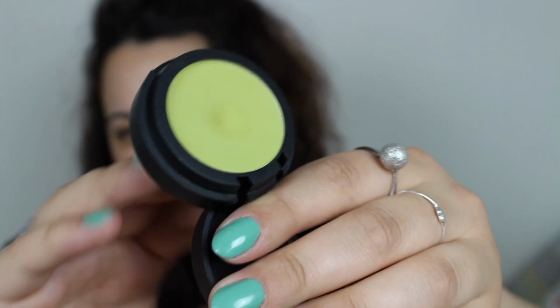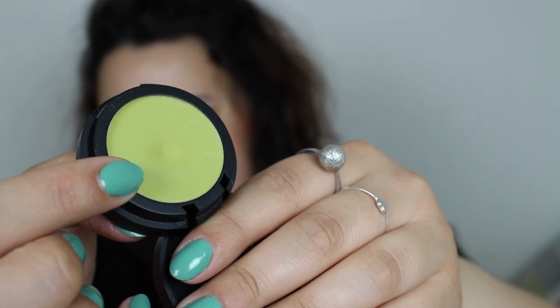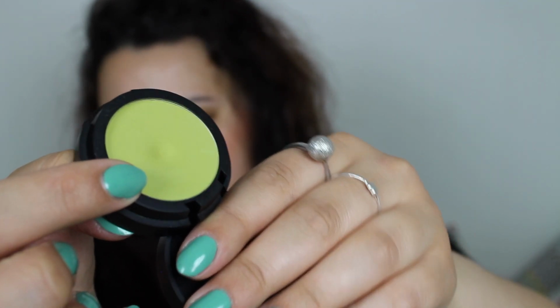I have also expanded the dip in my makeup store shade in the shade Leaf, this green shade right here. So I do have a dip going on in the middle there, and I think it's a little bit deeper than it was previously. I'm working hard on this one, but this one has a lot of product, so hitting pan on this one this year would be quite a success.